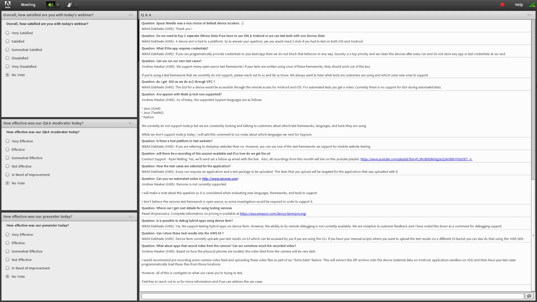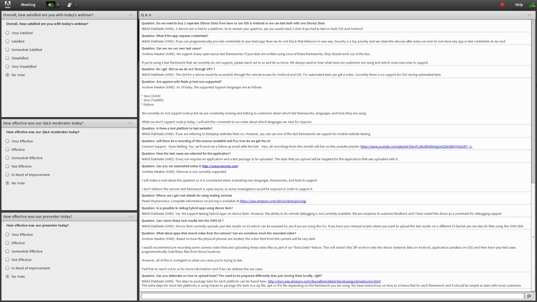And Device Farm will find the devices you've chosen and execute your tests in a parallel fashion. And that's true for both Android and iOS. The test results are also identical. So you will get screenshots, you will get video, you'll get performance data, logs, and high-level test results in the same way, regardless of Android or iOS. So if you're, and as you likely are, developing applications for multiple platforms, Device Farm offers you sort of a one-stop shop for testing all of your titles, regardless of platform, on these real devices and getting reports back in a consistent fashion.